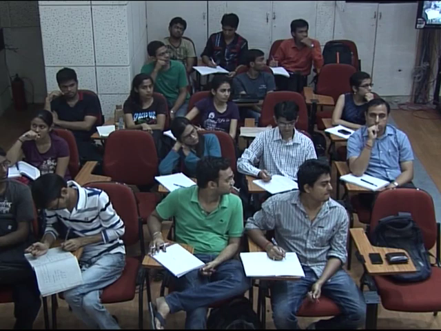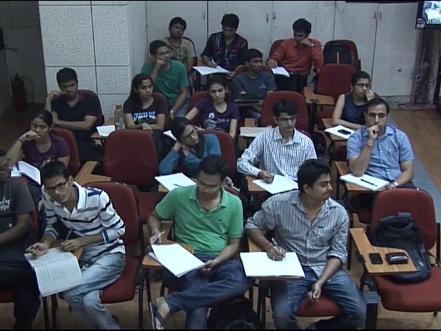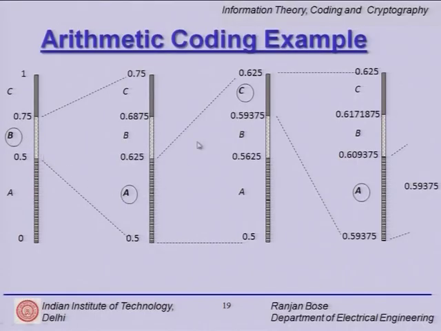So at the time of encoding, we have to know all the symbols at a time. Otherwise, we are not able to code by using arithmetic coding. Okay. So the question being asked is, are we required to know the entire symbol stream to do that? Well, the answer is yes, because unless we keep going symbol by symbol and encoding, we will not be able to reach the final 0.59375 as an answer. So yes, we decide to go by blocks, and that helps us in the decoding process.